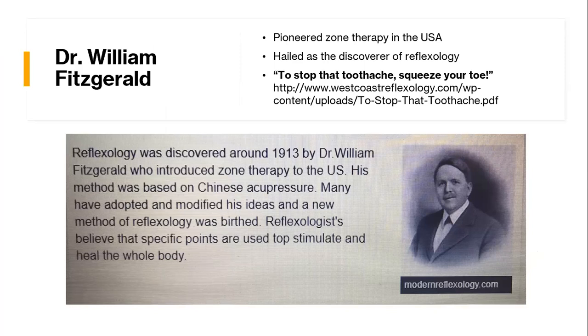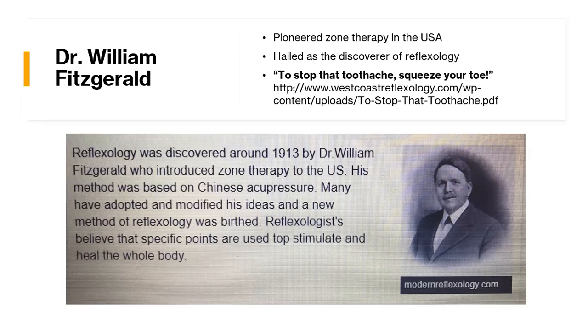And it's interesting because when you get into understanding where the reflexes are for your teeth, it's actually at the base of your toes. Upper teeth and lower teeth are at the base of the toes. And that is the link there to read that PDF if it's something that you're interested in. I also posted it in the Facebook group if you want to hunt it down in there.